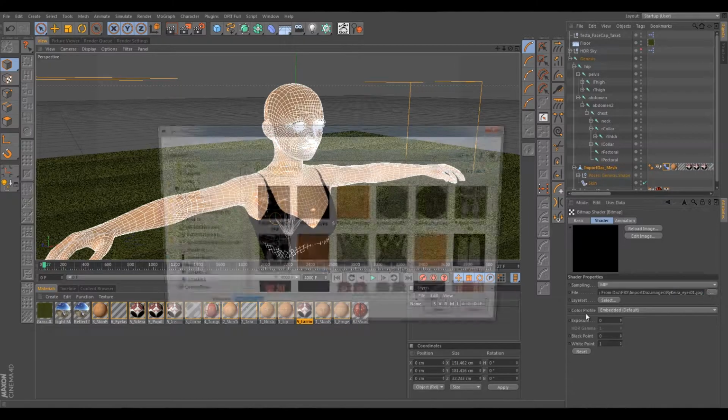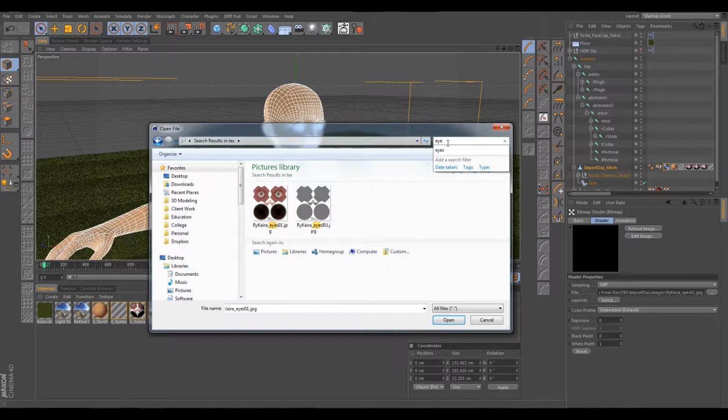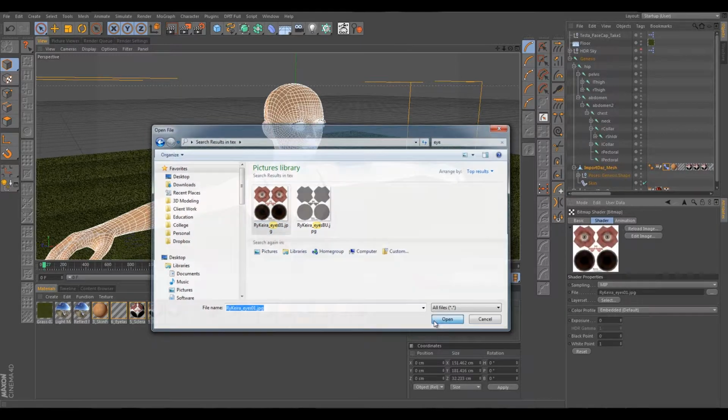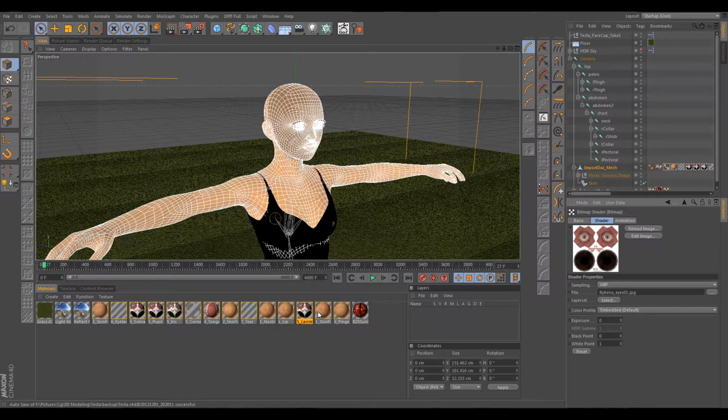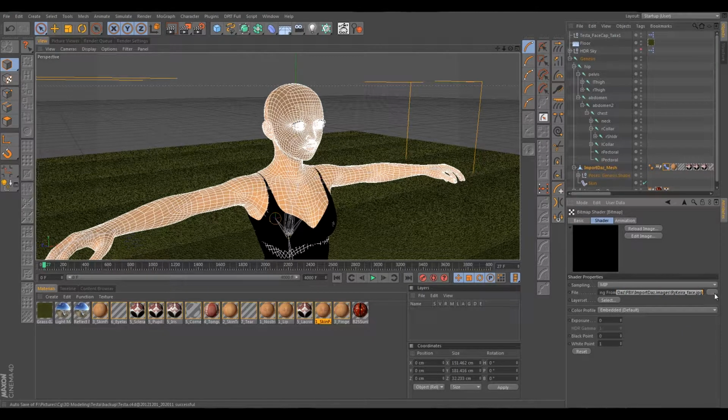Acromills are using the eye texture. I'm going to type in eye again because I had real difficulty trying to find the eyes at first. Skin face is probably using the face texture.